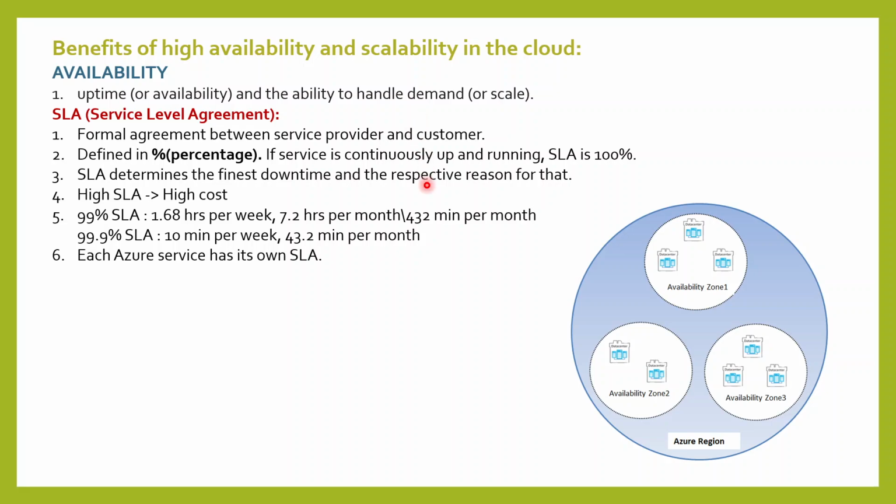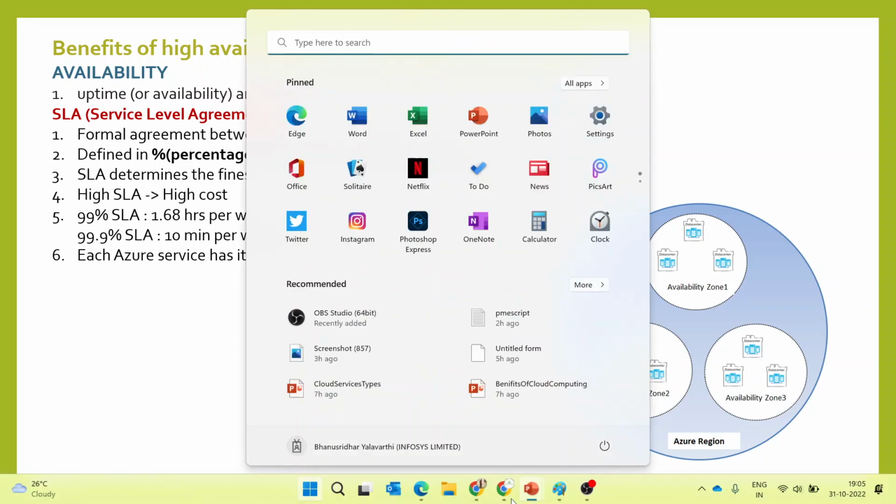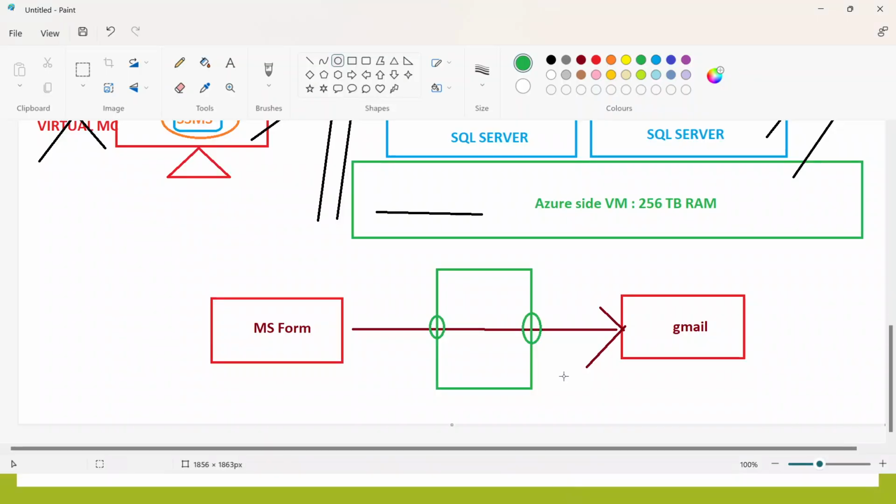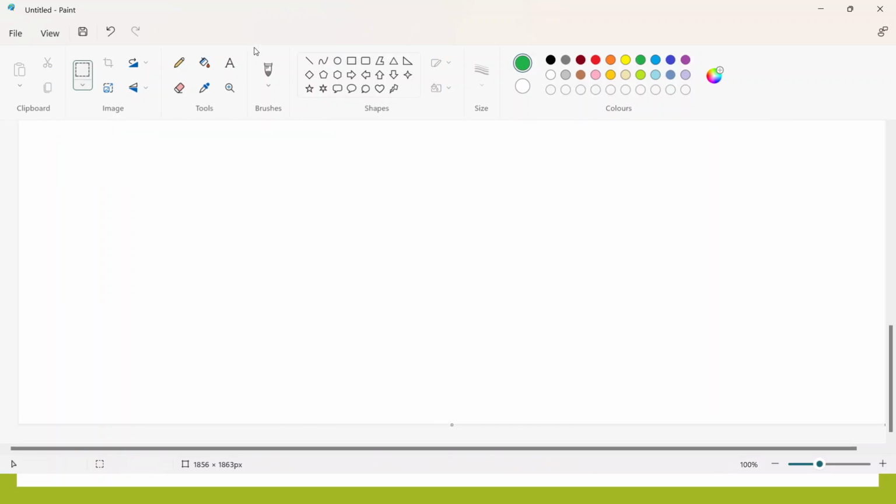So let me give an example of how we will take it forward. Let us consider I am a customer. Let's say my name is Tech with us. Okay, I will write here that I am a customer.